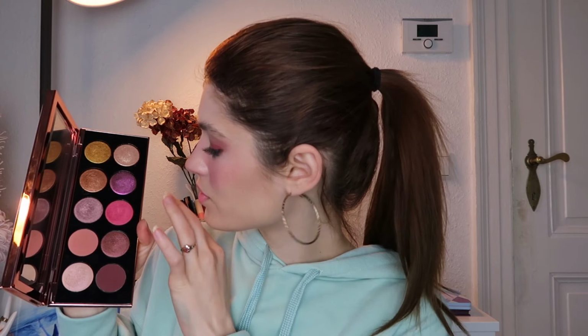You see the really nice springy shades. This palette is so versatile and so beautiful. But especially around springtime, I really want to pull it out and play with it. I love this golden shade, this bronzy shade, this greenish, shifty, rosy trio chrome shade right here. This is really spring in a palette, guys. This is spring in a palette.